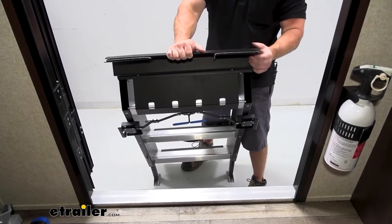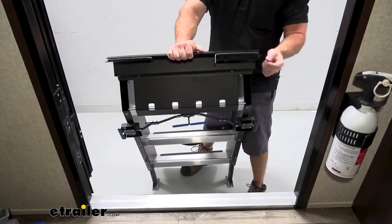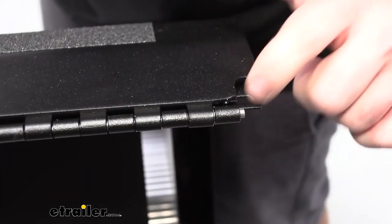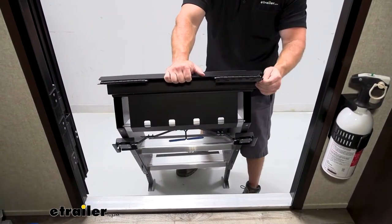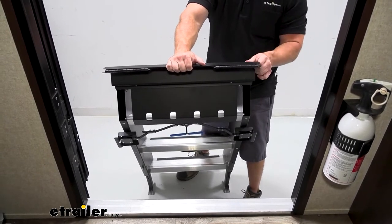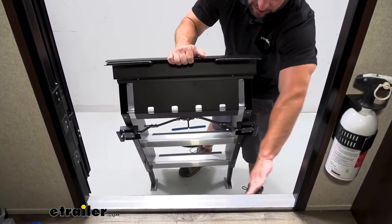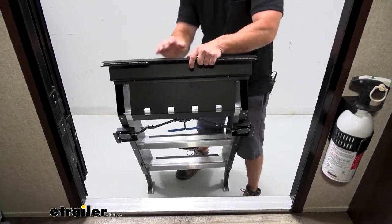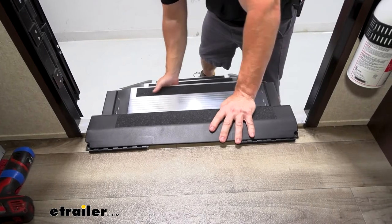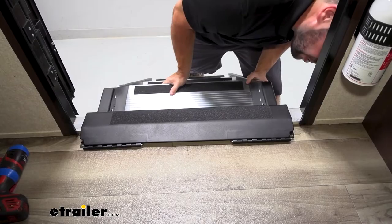Set that aside and clean up this area. Next, look at what kind of hinge you have on your steps. The instructions say there are two different hinges, and it depends on which hinge you have what instructions you follow. We have hinge type 2 because we have the notch cut out, the screw hole is exposed, and it's the thinner bracket. Look at the instructions to easily tell which one you have. Following hinge type 2 instructions: set the steps into place with this portion pushing up against the threshold — no gaps. Set it in place and kick the legs out on the bottom to help stabilize while you get it centered.